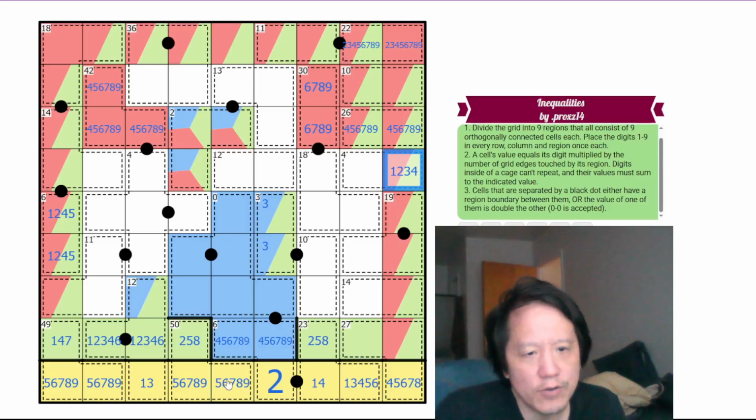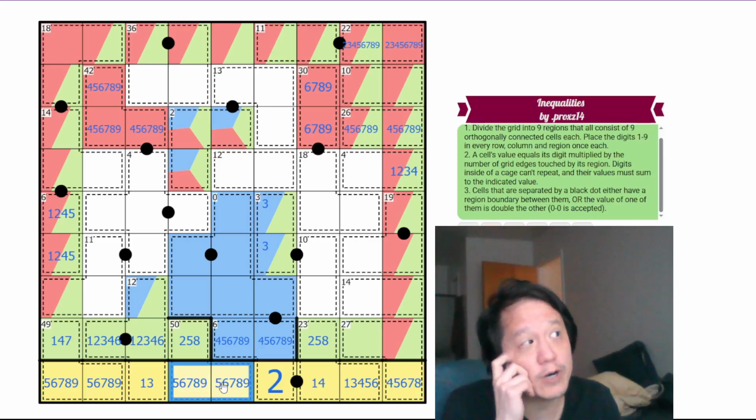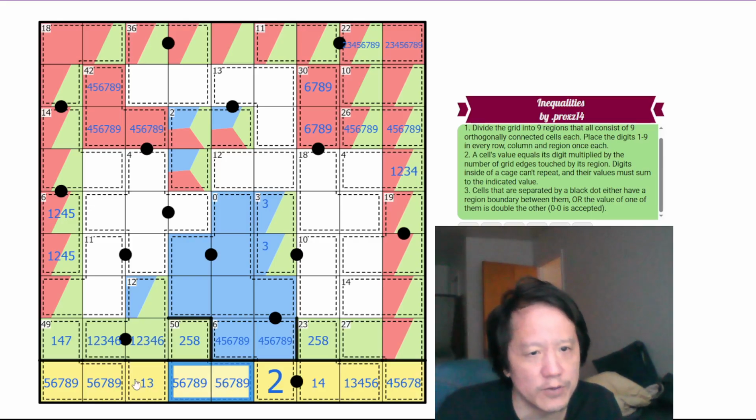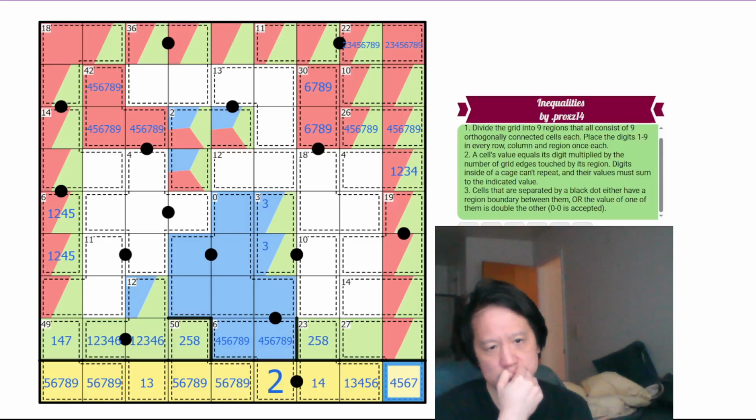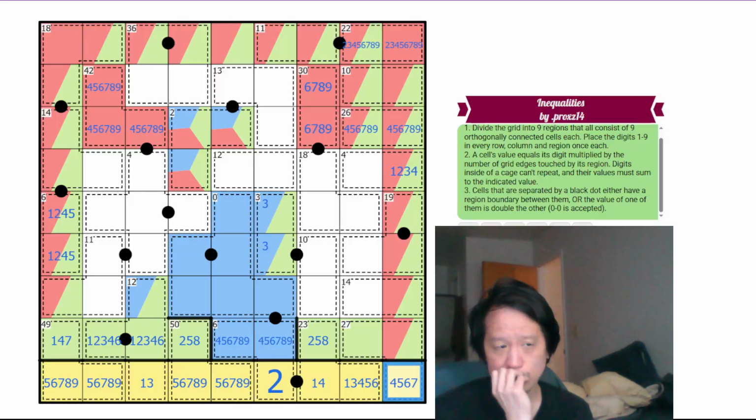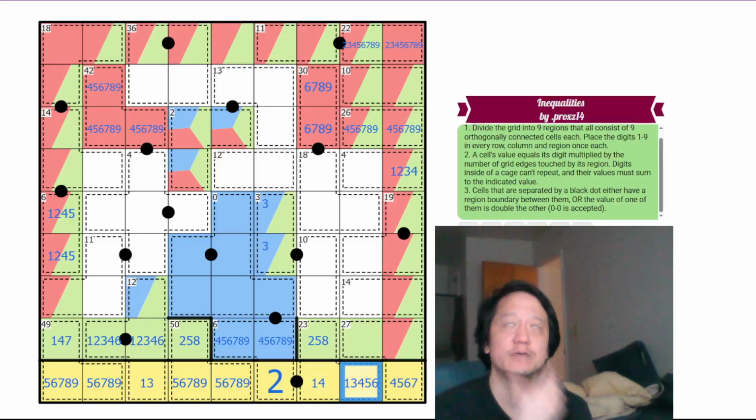So again, you have to have 14 at least here. So that requires a guaranteed 8 or 9 here, and a guaranteed 8 or 9 here. This cannot be 8 or 9. What are the possibilities here? Okay, so if this is 4, I guess it could be with 1.